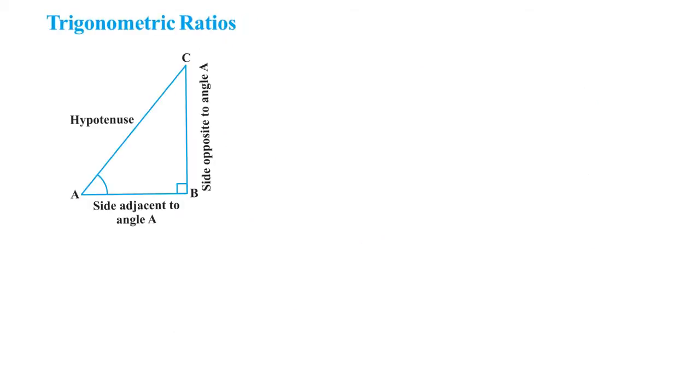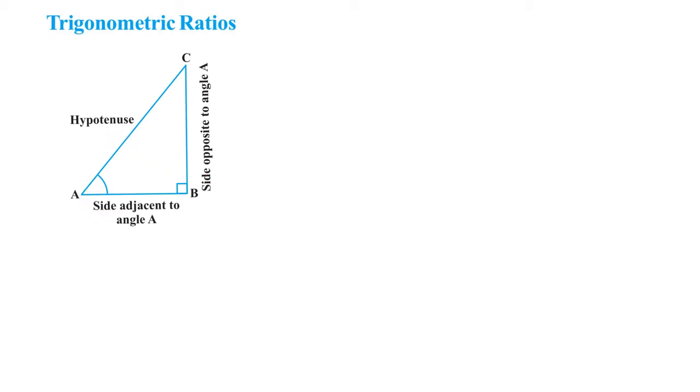We all have studied about right triangles and we know AC is the hypotenuse of the triangle. Let us consider the triangle ABC and let's look at angle A. From the reference point of angle A, BC happens to be the side opposite to angle A. And of course, AC is the hypotenuse. And AB is the side adjacent to angle A. So in reference to angle A, we can label the three sides.